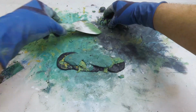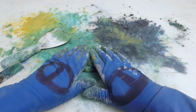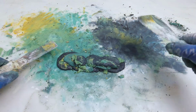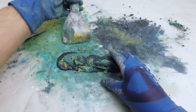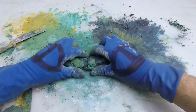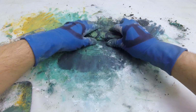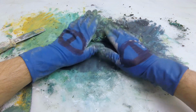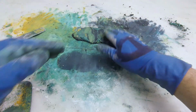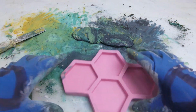Well, the trick with leftover concrete, the trick with any leftover material, is actually having a place for it. And this is something I realized working with concrete: there's always leftovers. And most of the time, those get thrown out, taken to the landfill. And I didn't like that. So instead, I said, rather than throw the concrete out, let's make something out of it. The trick, you need little molds.